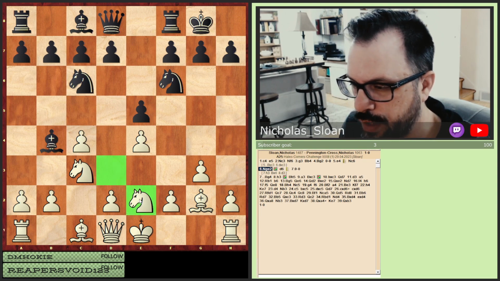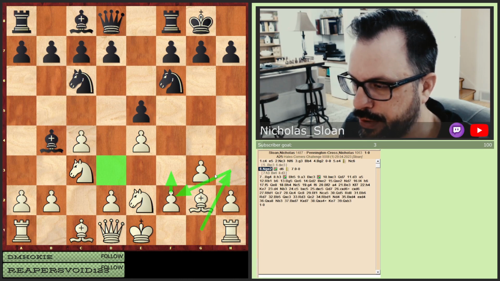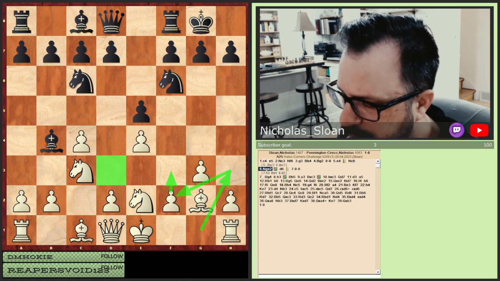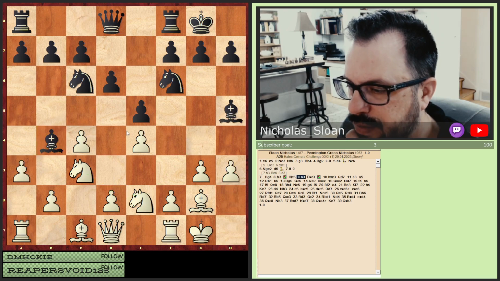And you route the knight. Instead of there, you go here and then here after an f3. And it's a pretty solid structure. I've had it a few times. And that's definitely a way to play.